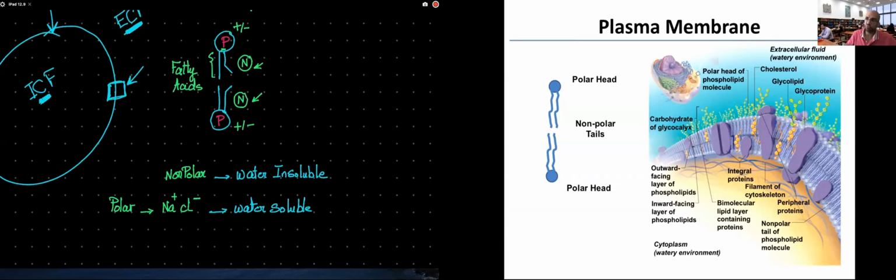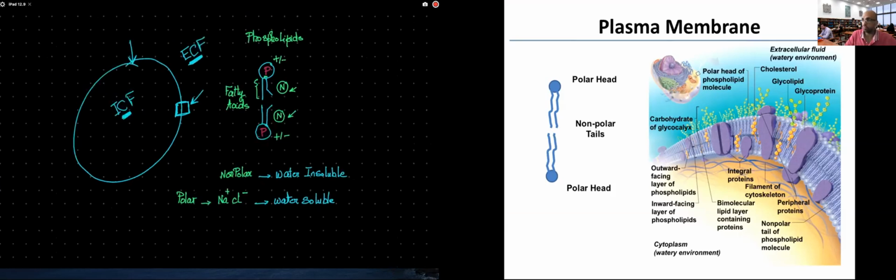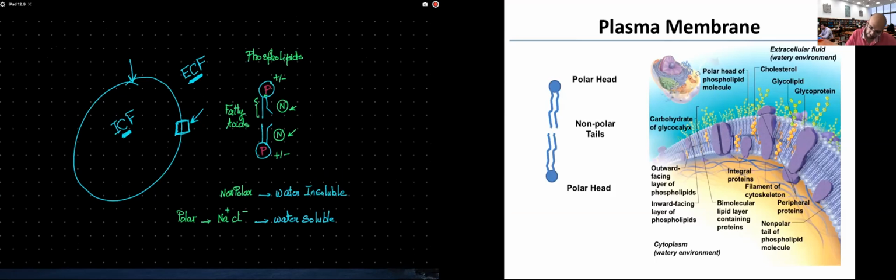So the same concept applies here. You've got two parts of the phospholipids. One part which is non-polar, which is the fatty acid tails, and one part which is polar, which is the phosphate group attached to those fatty acid tails. So where do I have fluid? Where do I have water? Remember, inside the cell, cytoplasm is a fluid. It contains a lot of water. Also, around the cells, you have fluid. Remember, you've got extracellular fluid. So you have fluid on both sides of the membrane. Here I have water, and here I have water. Those are the two sides of the membrane.